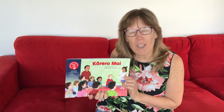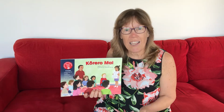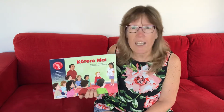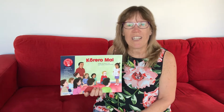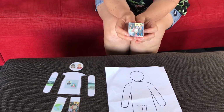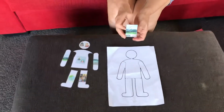Today I've got a game idea for you that's on our membership subscription site at Te Reo Singalong.online, and it's based on this book here, Ko Rero Mai, which is about doing your pepeha with children. So I thought adding a game might help make that a little bit easier. So on the site you'll see that I've made the design for this template, and on the side of the dice template is all these different parts.